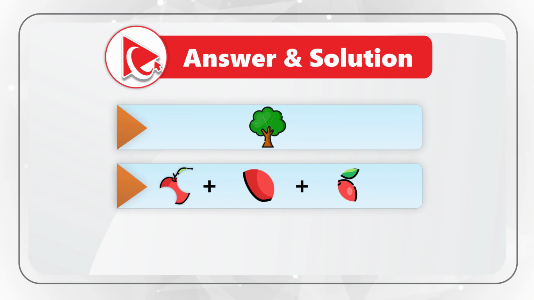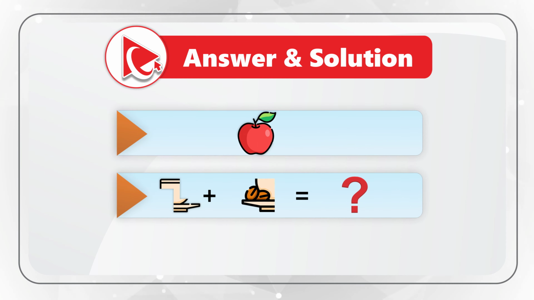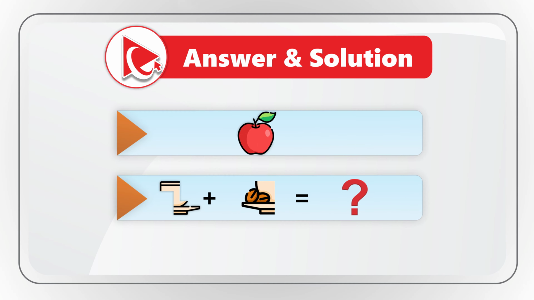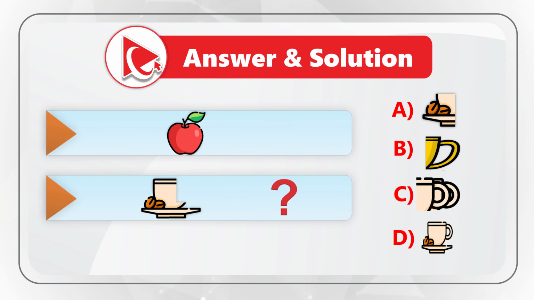The same is true for the second object, which represents an apple. If we rearrange and combine the objects, we will get a very good-looking apple. The same is true for the third object, which represents a coffee cup with the coffee beans. If we rearrange the objects and select the correct choice, which is choice C, we will get a complete picture in our mind of a coffee cup and coffee beans.